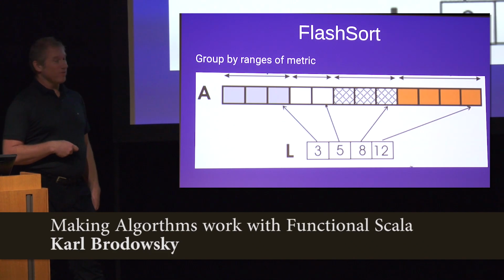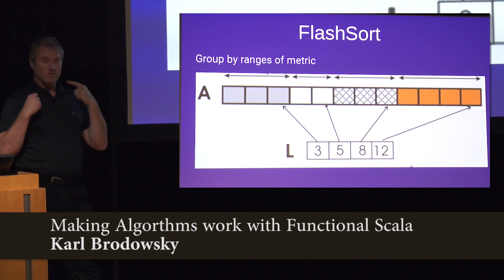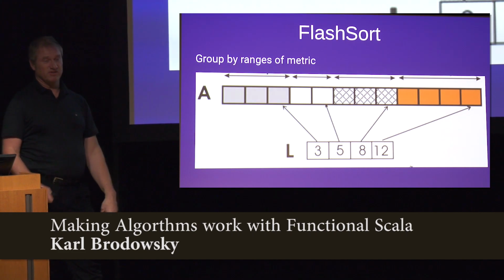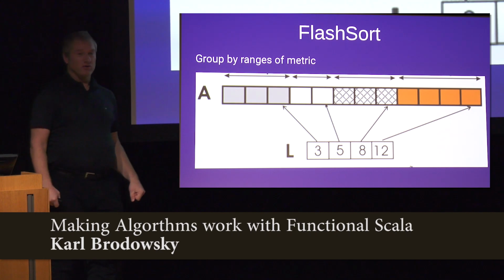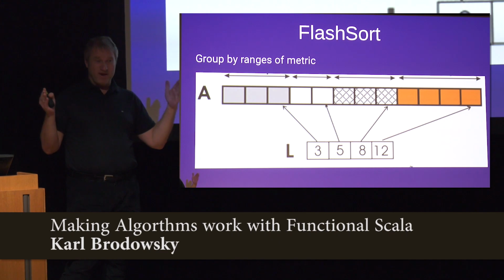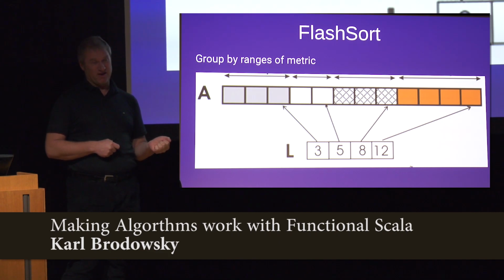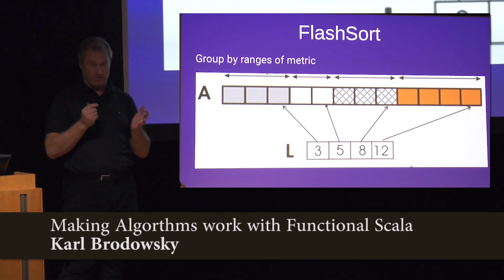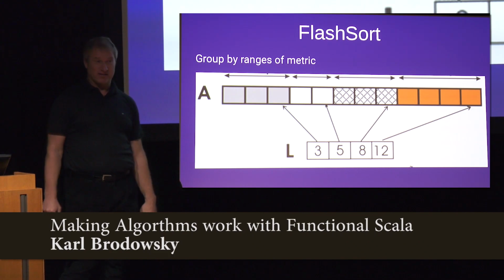So the way that we do it, just to give you an idea, and I think if you use this, you can come up by yourself with an implementation. It's not that hard. Metric is the hard part. You go through the whole thing once. You know how many objects there are, and then you say, okay, I have this many objects. I have a number of buckets that is half of the number of objects, or one-fifth, whatever number of buckets you take, slightly less than the number of objects.